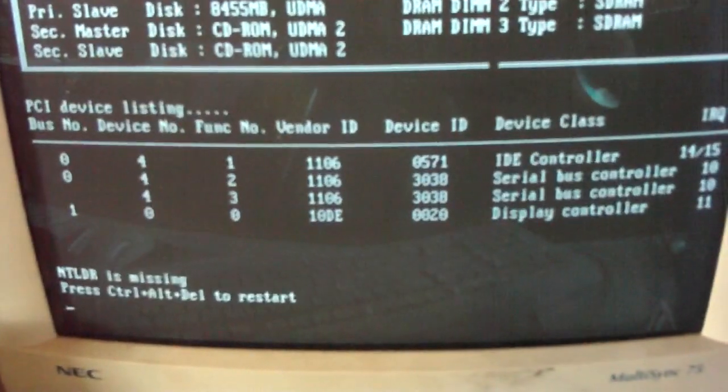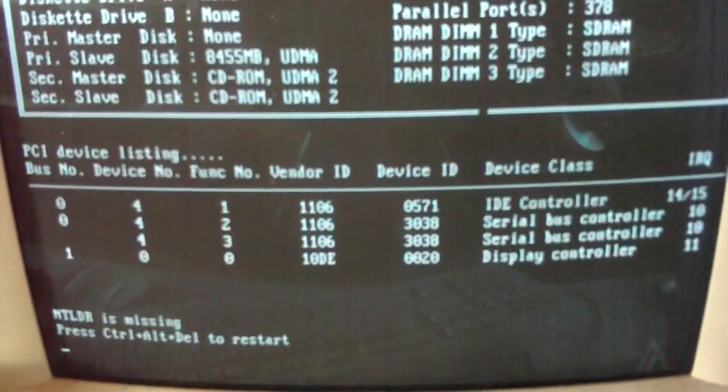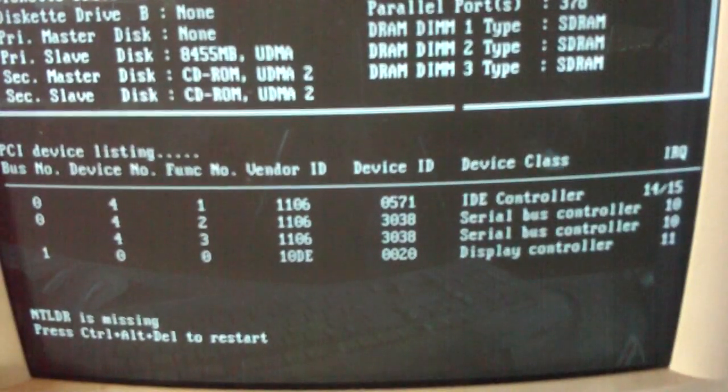NTLDR is missing! No! So it's still screwed up somehow. And I don't know why. Don't know how. NTLDR is not a good thing to be missing. So, what I'm going to do next, I'm not sure. I'm thinking. Do I want to try recovery option? Just not sure. It's going to be a pain in the butt. So, we'll go ahead and just reinstall Windows.